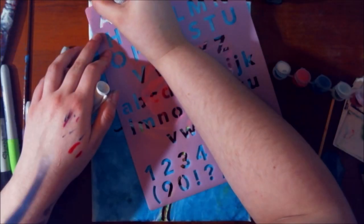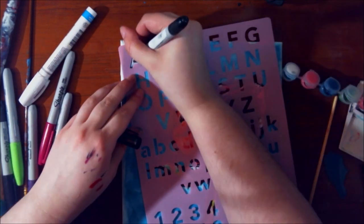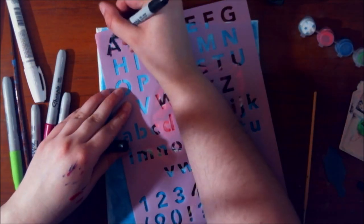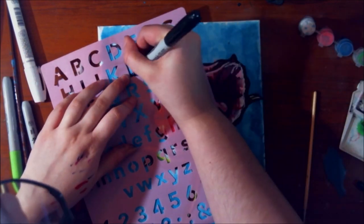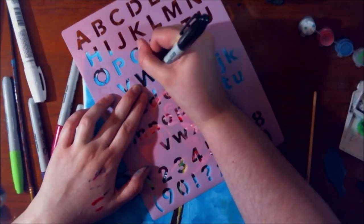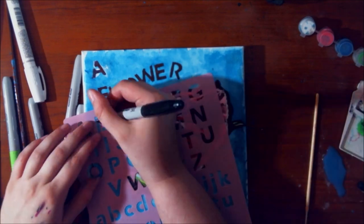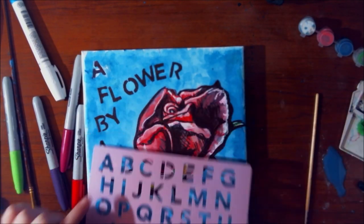Since I didn't get to use a lot of the other paint colors, I decided to actually use the stencil. I used the paint marker on it first, which was a mistake because I should have waited for it to dry before moving it, so I just went ahead and did it in black. For the text, I did an intentional misquote of Shakespeare — it ends up saying 'a flower by any other name.' I felt it suited the project. I also wanted the lettering to be kind of funky and flow naturally, not just straight across — kind of like an old-fashioned chain letter.